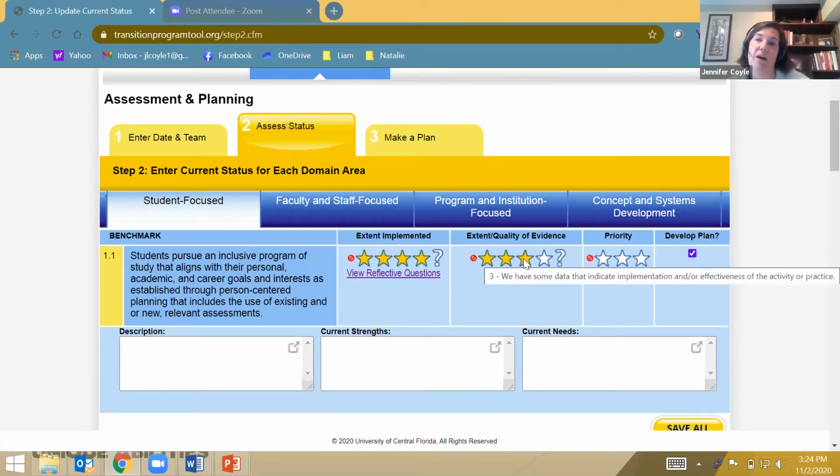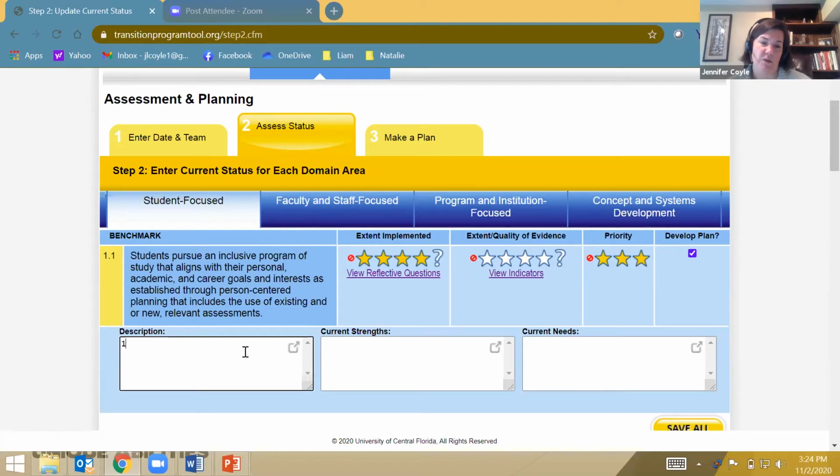We have more students, we have students on a waiting list, different ways of measuring how you would know that you're doing this particular strategy. Then you could also write in here, this is where we have our 10 students that are enrolled. We know that we have other students that are interested.